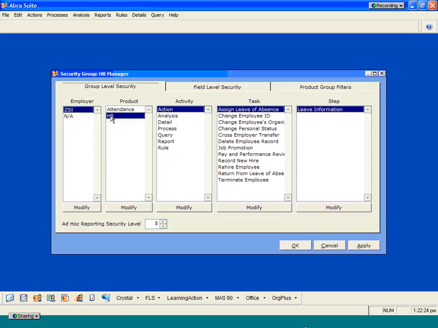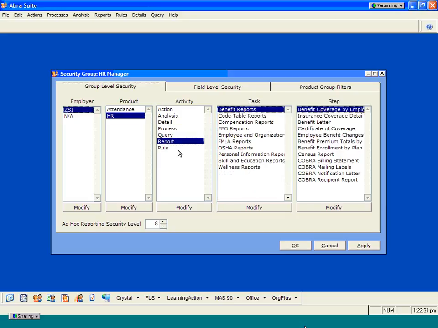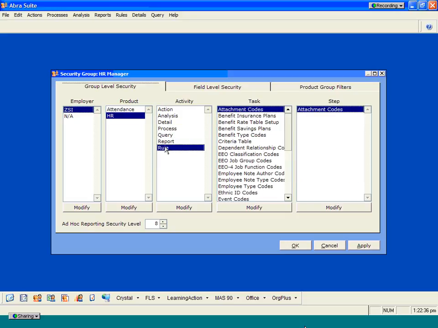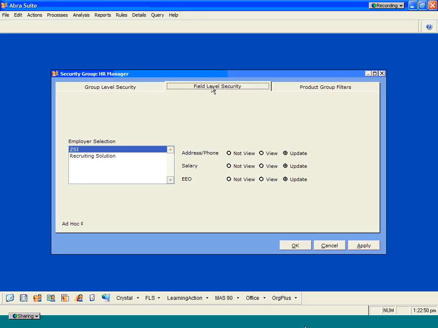And once we get into the particular products, we can also designate where they have access and navigation rights in the application. Can they get into individual screens of information? Can they run reports? Can they access and change code tables? So we can control access from that perspective. If we go to a detail level, or a current screen level, you can see that we can set our security parameters so that we can secure information down to a screen level. If you look at the middle tab in this detail page, you can see that there's also access to field level security for things like address information, phone numbers, salary information, and EEO information.